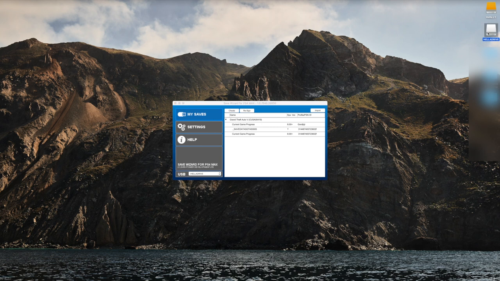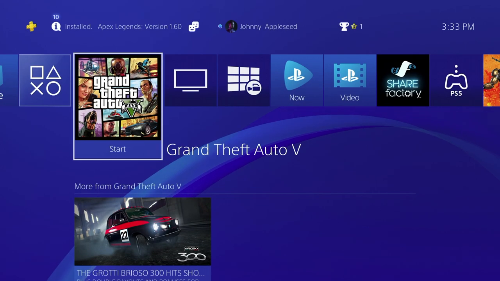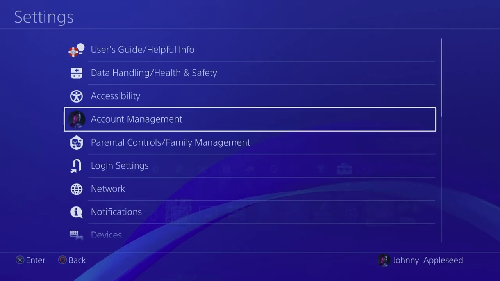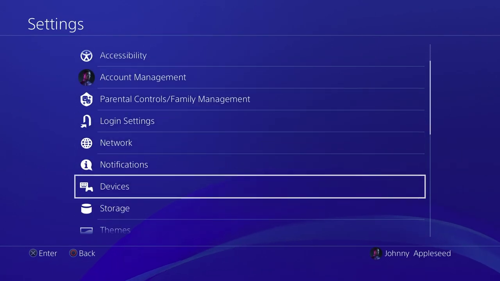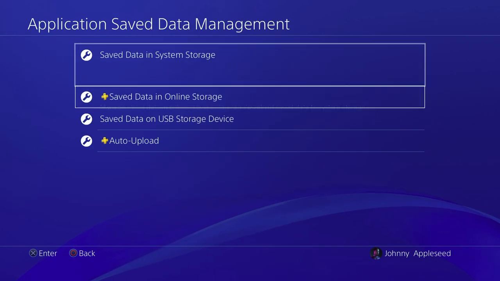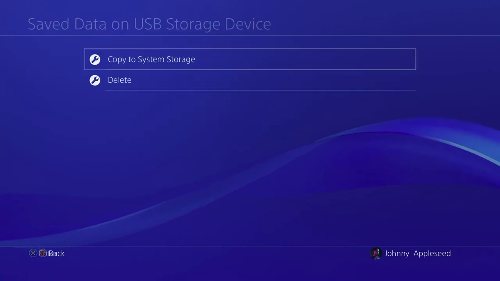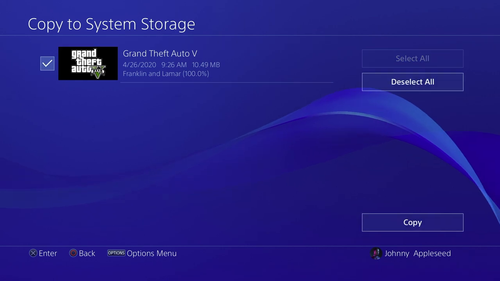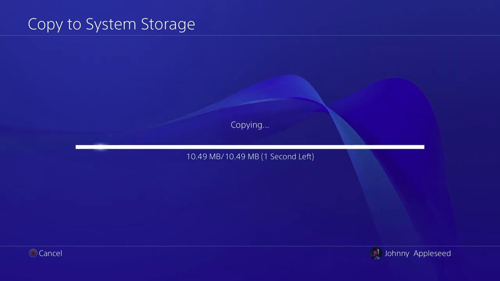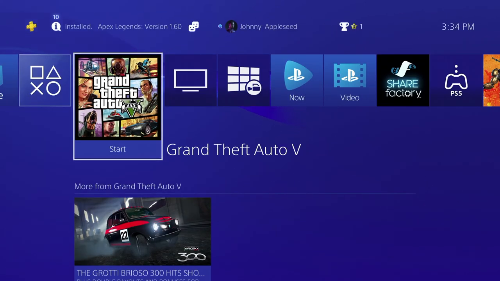So we have to head back on over to our PlayStation 4. Now that we are at our PlayStation 4, guess where we're going to go? Back to settings. Then we're going to go to, you guessed it, Saved Data Management. Go to Saved Data on USB Storage Device. Copy to System Storage, and then grab, it should be Franklin and Lamar 100%. So now that that is done, we are going to boot Grand Theft Auto 5. We're going to let it load into story.